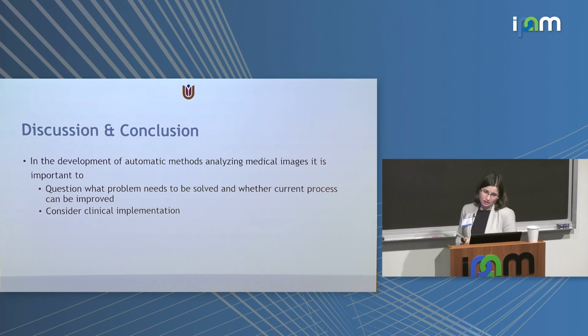Okay, to discuss. Working on this application and throughout other applications in cardiovascular disease, we have learned that when we are developing methods that analyze images, it is important to question what is the problem that actually needs to be solved and whether the current process can actually be improved. In calcium scoring, if we follow the clinical procedure, we see that in many scans the quantification doesn't really agree with what we would visually assess. And we would like to have that improved.